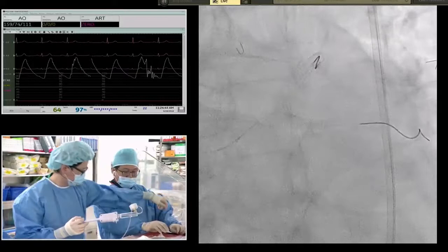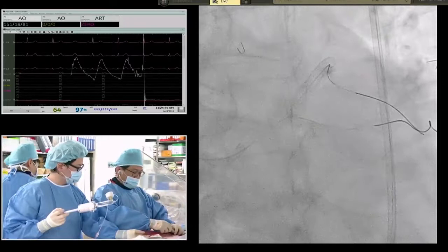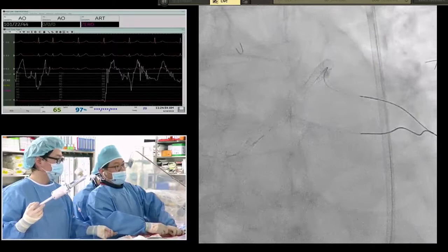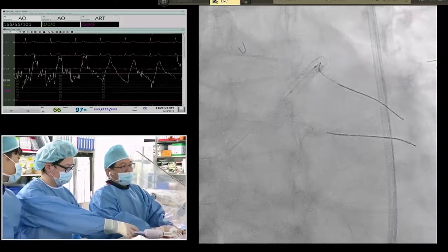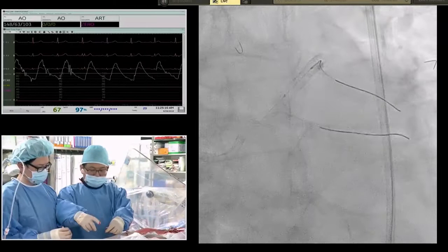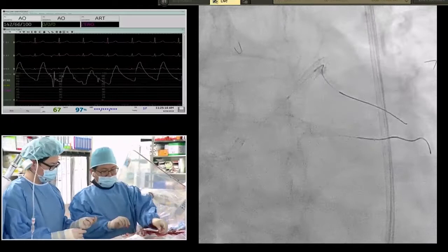Yeah. So, before LAD stent, I need one more balloon inflation for circumflex ostium. Okay, right. Big balloon, high pressure, circumflex ostium, still there is large calcification, right? Yes. Right. Yes. So I'd like to open again the circumflex before LAD stenting. This is a kind of decay crush.